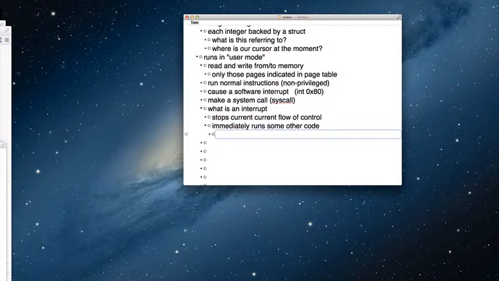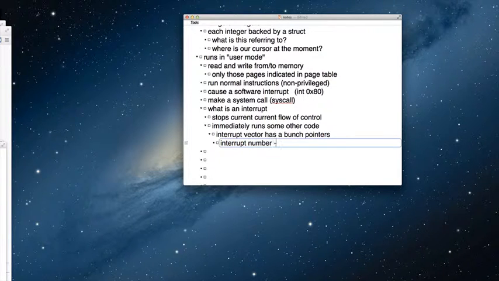Okay, so what is this some other code? It's indicated in what's called an interrupt vector. It's a bunch of pointers, so it maps interrupt number to address. Well, it's an array. I call it vector, but it's an array. So say now an interrupt happens.